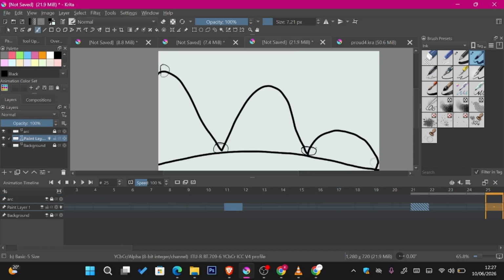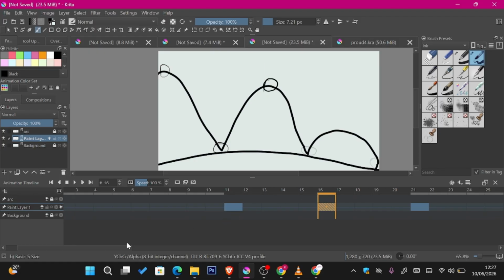We said that the breakdowns are at the midpoints between the keyframes. So we can start with this keyframe 11. The midpoint here is at the top, right? And I just use simple math, and I put it in frame 16 because it's at the middle.